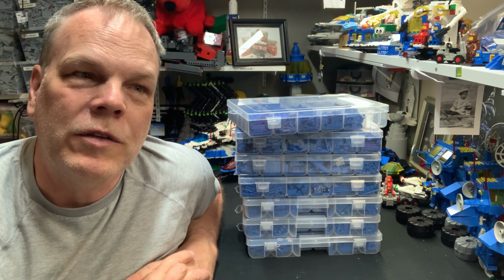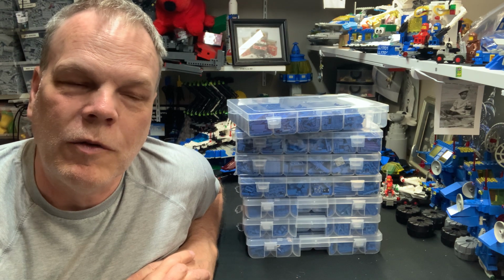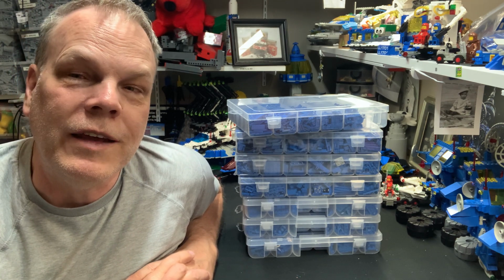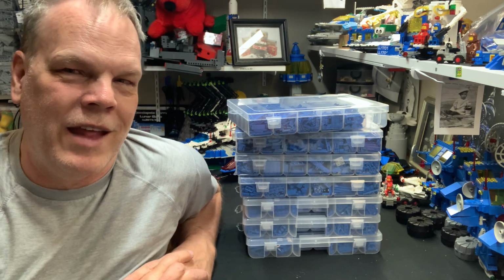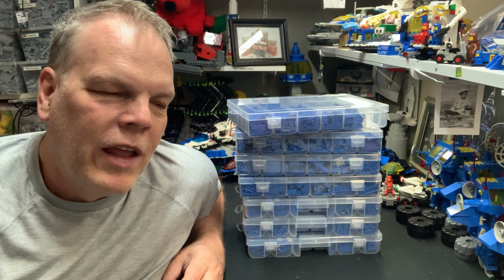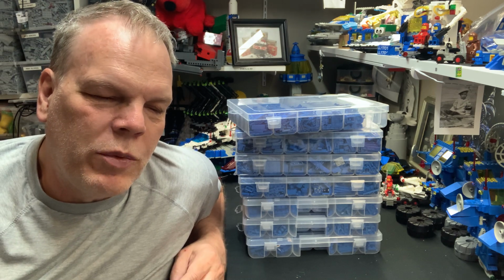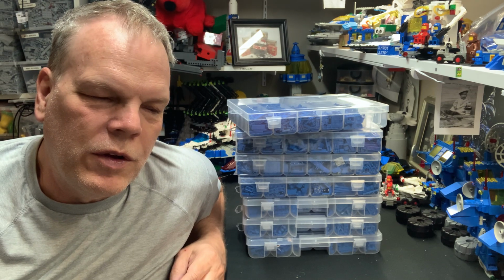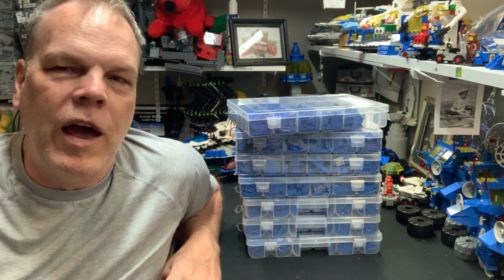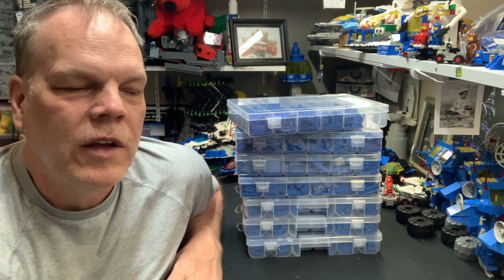And it was right after I got the 8448, which I am definitely going to reconstitute at some point because that's a really cool set. And I might RC it again because it's a lot of fun when you RC that 8448. And I know that people have the ability to use all the newer Power Functions and even the newer stuff and the FX stuff, the third party stuff.